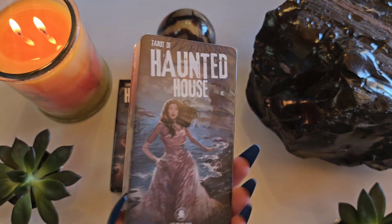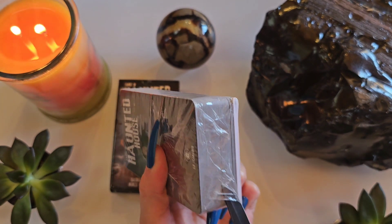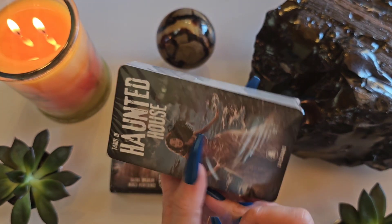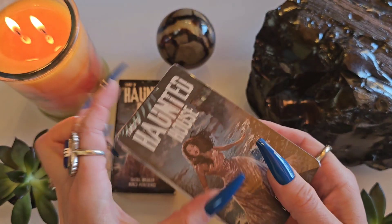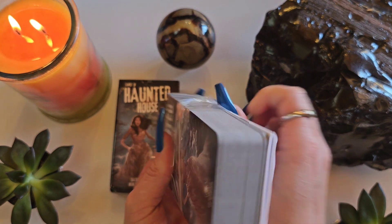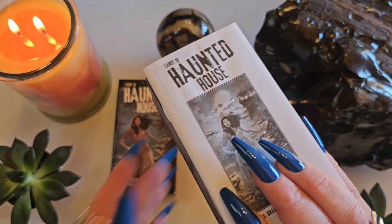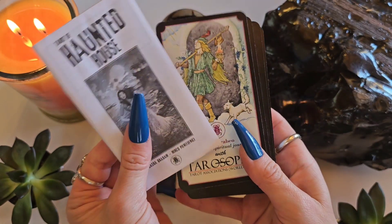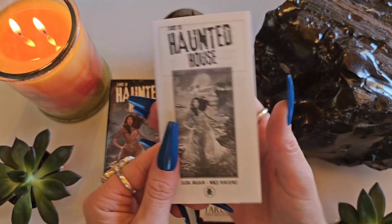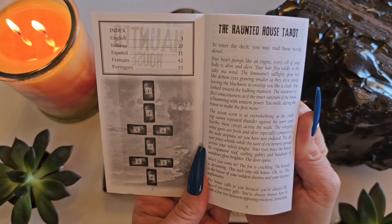Still really high quality cards themselves. I'd say the card stock itself is extremely — and the ink — it's the same as the other decks from Lo Scarabeo. They are not a high gloss, but they are glossy, but they're not so slick that they fly around. They're like perfect. And they're not too reflective when you're filming either. This is a great deck. I really like this deck.